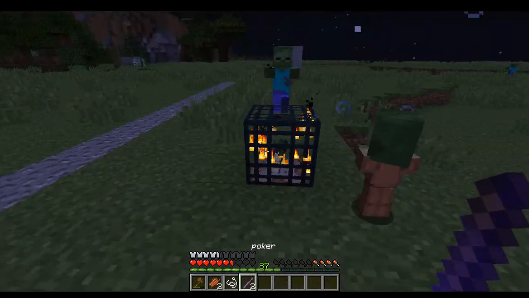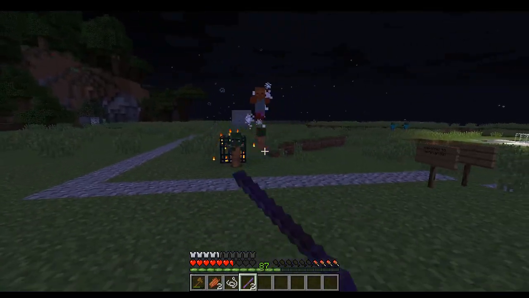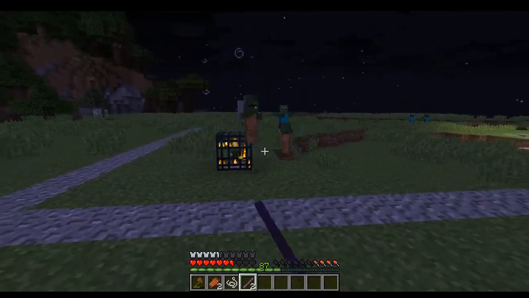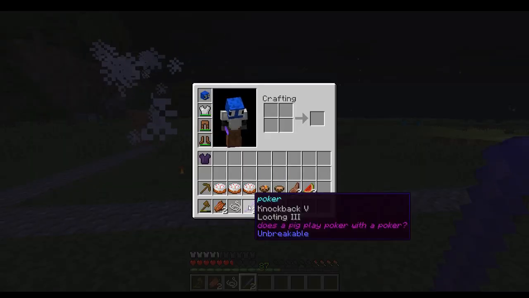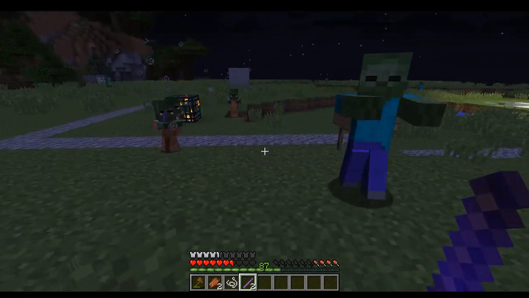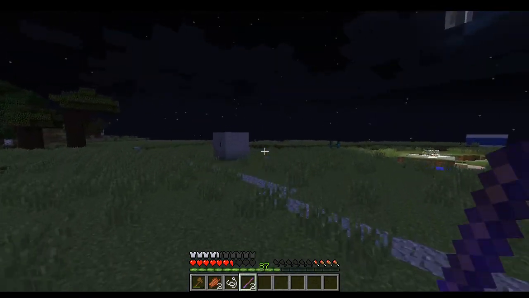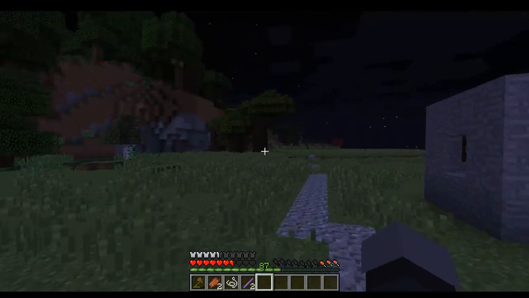And the Mr. Pokies actually drop some really good stuff. They're pokers, and they have really far knockback. And see, it says, does a pig play poker with a poker? Of course. And it says, welcome to Derplantis, and yeah, I forgot these guys have it.